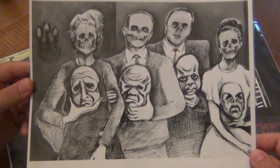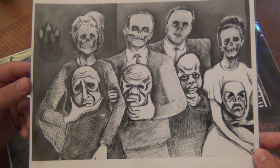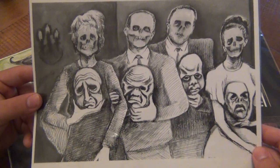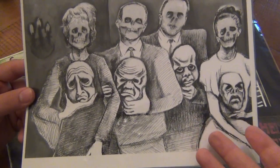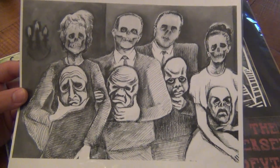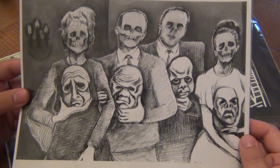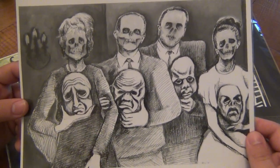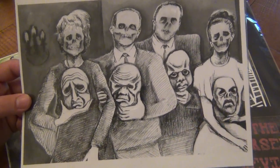I'm going to frame this and hang it in my house because I love it. It tells a story, and it's also a reminder — every single day when I see it, it's not just 'hey, that's a creepy picture.' There's a story behind it. If someone comes over to my house and sees this, they're like, what's the deal with that? And it gets a conversation going: that's The Masks, the episode of Twilight Zone. Never saw that? And you talk a little bit about human greed and how it turns people ugly. It's a great conversation piece, as is all art.